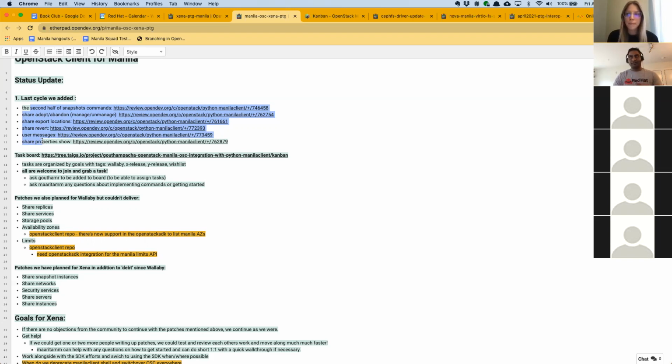A couple of important things that we might be able to help with as a community, because we've been working on the OSC integration for quite a few releases now. I think we got started 3 releases ago, although the first code probably showed up 2 releases ago. So things are getting better. We have a lot more hope right now, and we've gotten more comfortable writing the code. Mari's been doing an excellent job of that, as well as reviewing the code. A lot more people in the group actually know what OSC looks like now, because more commands and more patterns are showing up in the code base. They can tell the differences between how we were doing things with manilaclient shell and how things are different with OpenStackClient.